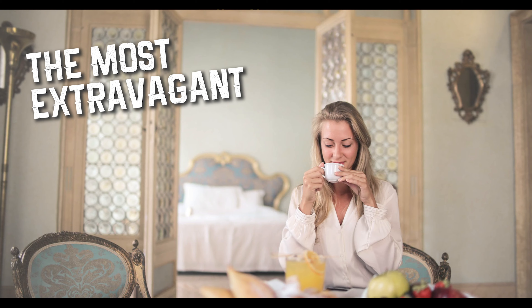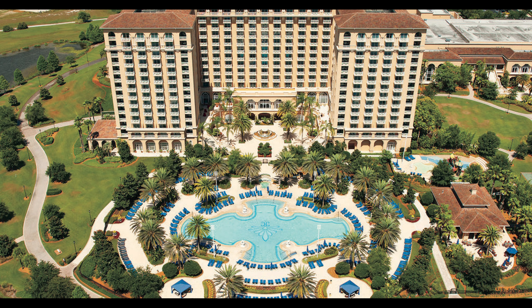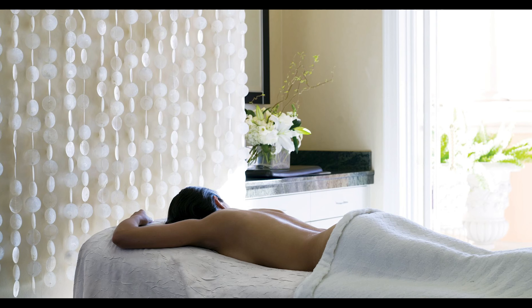The first hotel is the most extravagant, and of course what's more extravagant than the Ritz-Carlton? We've been several times for their Easter brunch buffet, which they're actually doing again this year. You can go inside the hotel and be part of that for the day — I think it's a great value. I haven't stayed at the Ritz-Carlton, but I've been on property multiple times and it is a great place. So if you can afford it, definitely check it out.